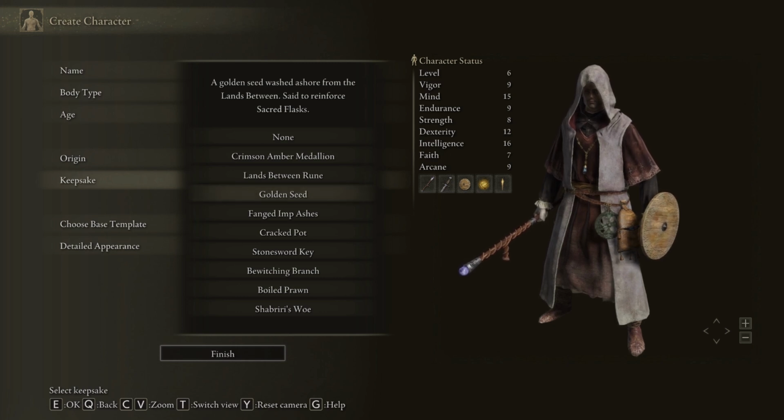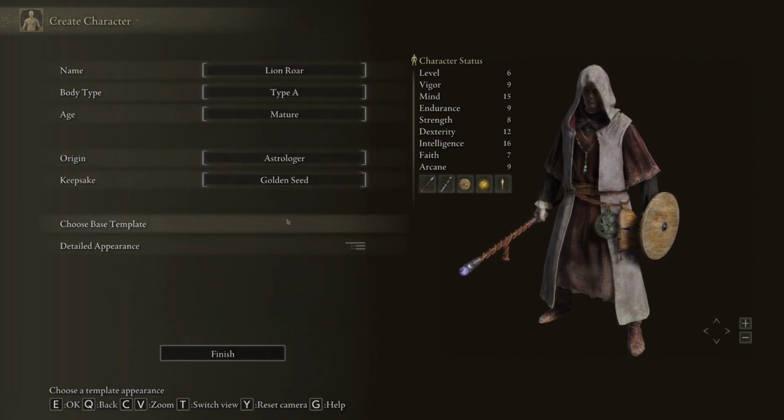There's two types of flasks you have in this game. One is for healing, and one is for FP, or basically like the mana you're going to use to cast your sorceries. And so this will give you one additional charge that you can use for that, and the Astrologer is going to need as much FP as possible. So yeah, we're going to take the Golden Seed.